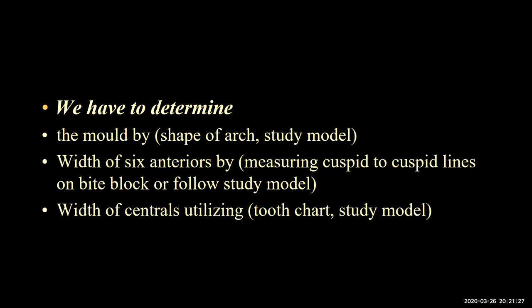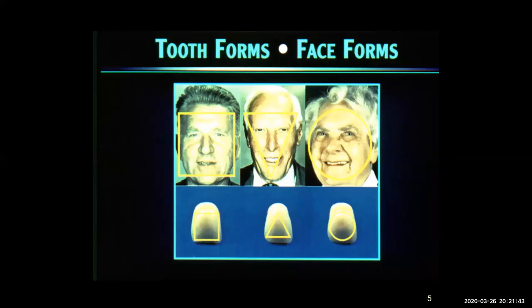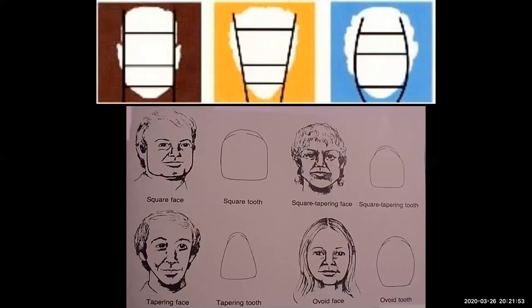And we have to determine the width of the six anteriors at times by measuring cuspid to cuspid on the occlusal rim. Then we go to the tooth chart, and it gives us guidelines to pick out those anterior and posterior teeth. Our concerns are the width of the six anteriors, the shape of the centrals, and of course, the shade. As I mentioned earlier, tooth forms equal facial forms. We have a square face here, a square tapering, an ovoid face, and then the teeth that correspond with it.